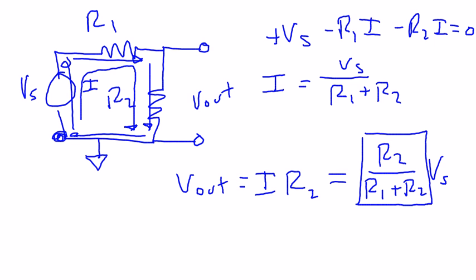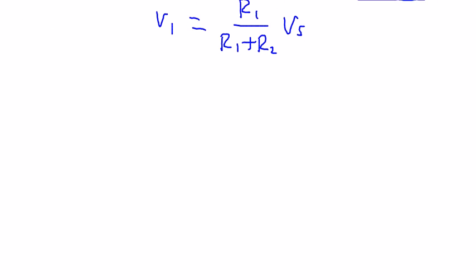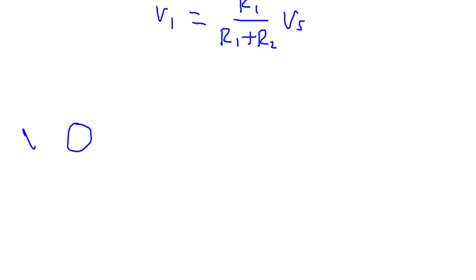Okay? And if we wanted to know the voltage across the first resistor, well, if we remember that rule, it's equal to some proportion of the source, and what it's equal to is the resistance you're measuring across over the total resistance in the loop. Okay, this is handy, for example, if you have more resistors.